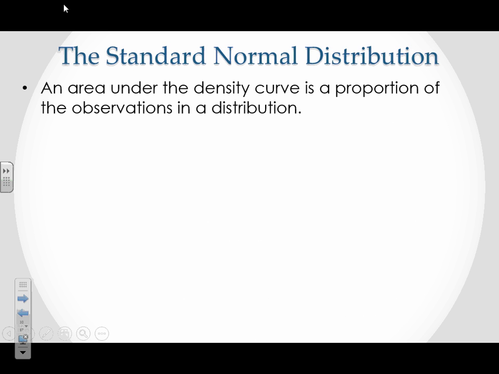Okay, so today, what we're going to discuss, there's 2 different types of calculations that occur with normal distributions. Today, we're going to talk about finding area under the curve. So given a situation with a standard normal distribution, what percentage of observations are going to fall within a certain range of values?